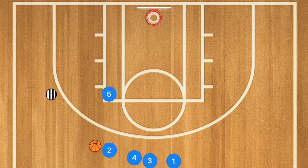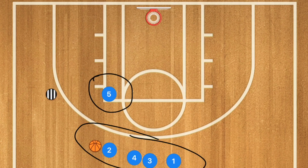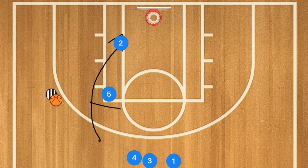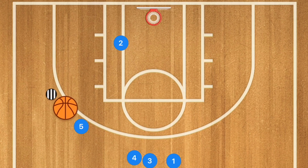Okay, so first, what we're going to start with in this first drill is a lineup of players and a player in the high post and a coach over here. What we're going to have is the player pass to the coach, and now that player who passed is going to use player 5 as a screen, and he's going to be cutting towards the rim. Now, you as a coach can decide, hey, I want to pass to player 2 for the layup, or I'm going to have player 5 pop out for that 3-point shot.